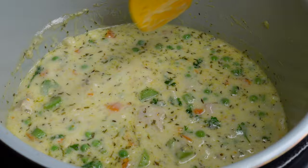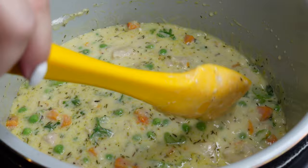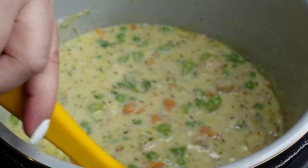Chicken pot pie is one of my all-time favorites. As a kid, my mom would buy the frozen Marie Callender ones, and I'd heat them up. I actually still do sometimes when I'm at their house. It's delicious.